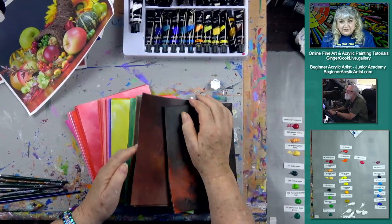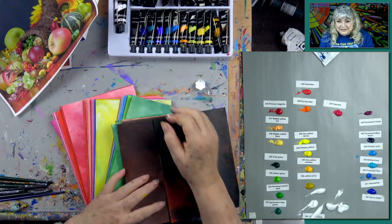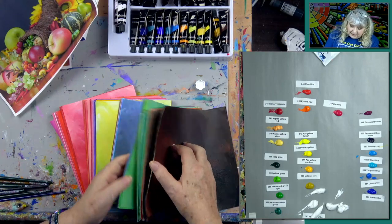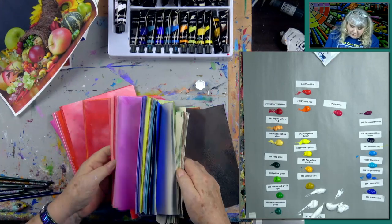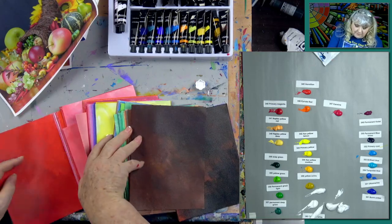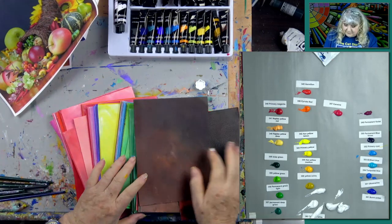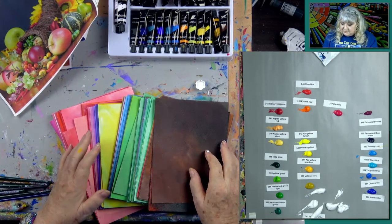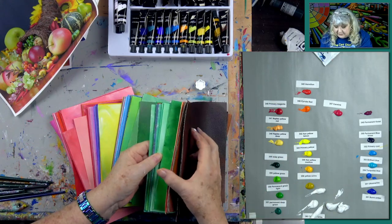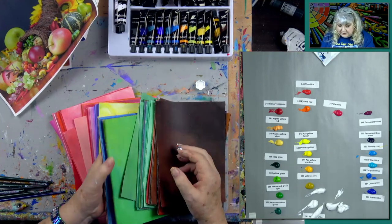Someone asked me the other day, it was so cute, they wrote and said, where did you get all this colored paper? This is real canvas. It comes white, and they come in tablets of 10. So how many tablets is that when you look at this? What, 40? At least. Whenever we have leftover paint after a lesson or we're shooting a tutorial, John just covers another canvas. And look at all these great colors. Isn't that fun? I love this.